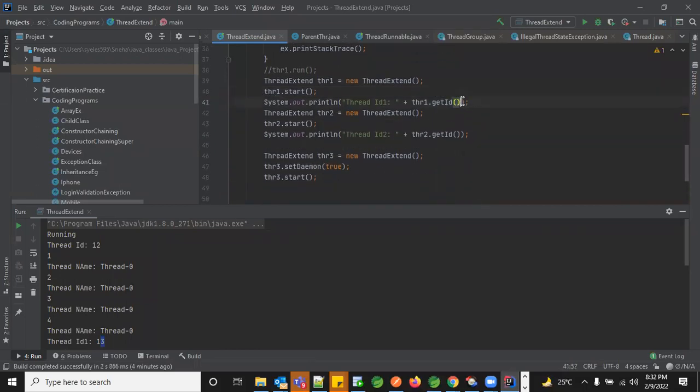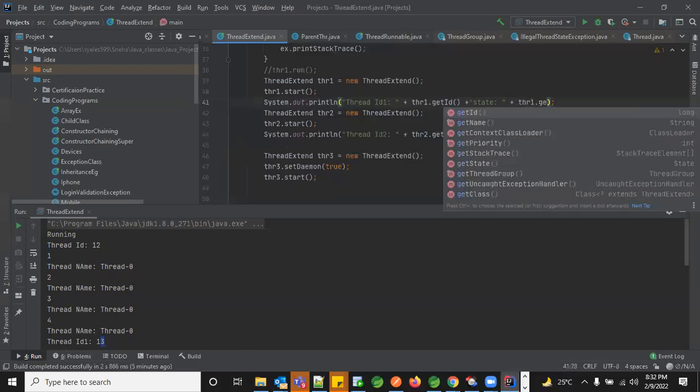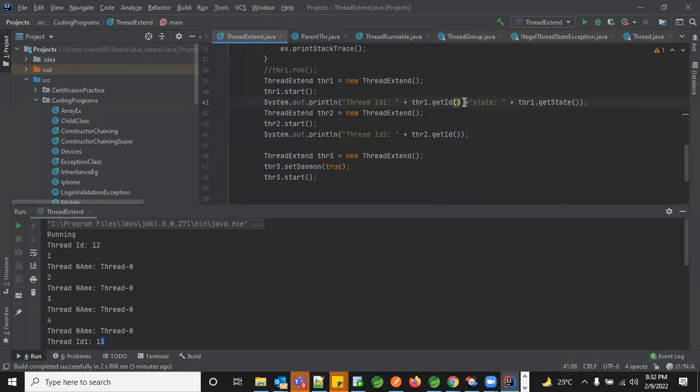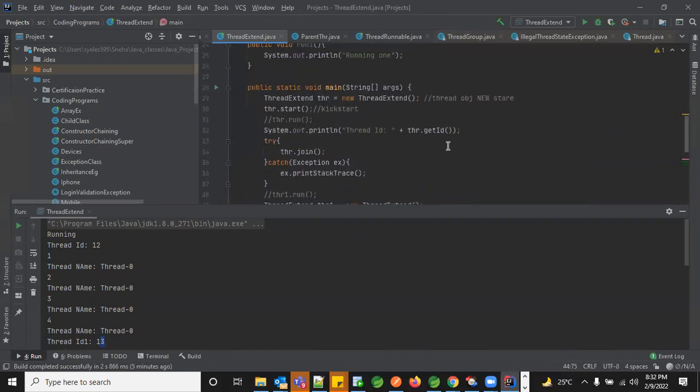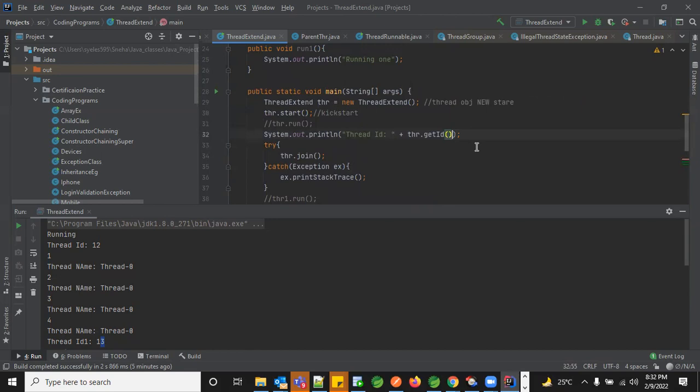I thought, since you said the main method is taken care of by one daemon thread, that if we call run from main directly, it will print.